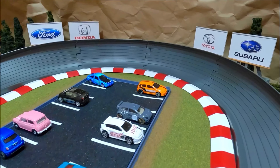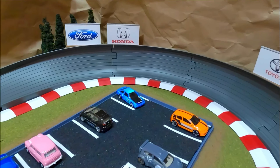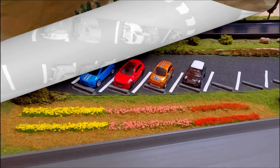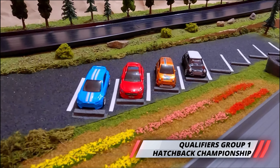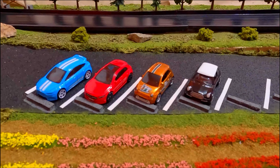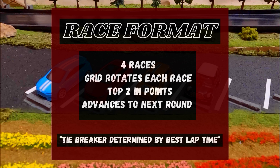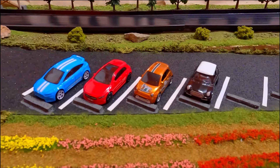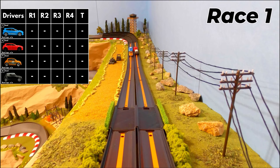Welcome back diecast racing fans, I'm Jay with Vittoria Diecast Motorsport, and the hatchbacks are out — all the fans have brought their hatchbacks out in support of this tournament. We're set to kick off Group One: the Ford Focus RS, the Mercedes-Benz A-Class, the Fiat 500e, and the black Mini Cooper with the white roof. Four races, the grid rotates each race. Tiebreakers are determined by best lap time. Here we go with Race 1 — Ford Focus with the pole position.